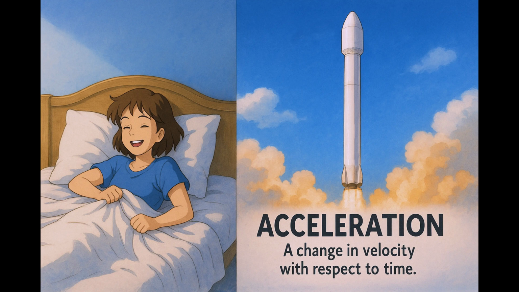Just as you change your position to achieve comfort, an object's velocity changes over time to reach a different speed or direction. In this analogy, your movement in bed represents the change in velocity, while the time it takes to find that cozy position is akin to the time over which acceleration occurs.